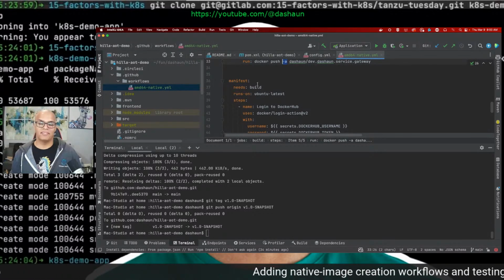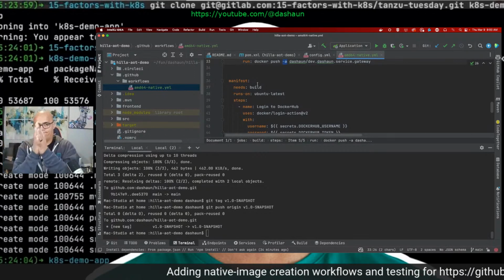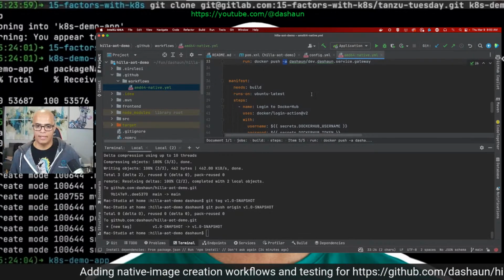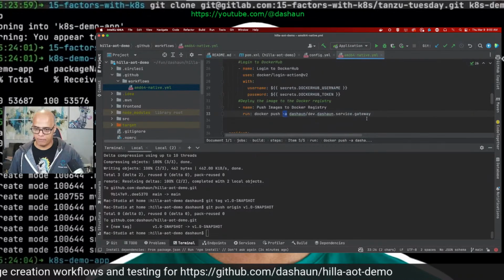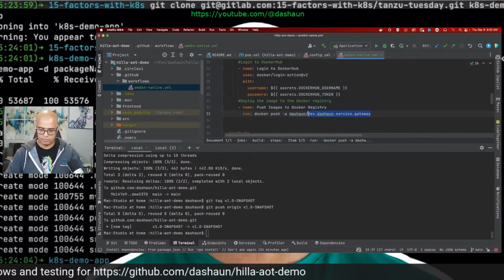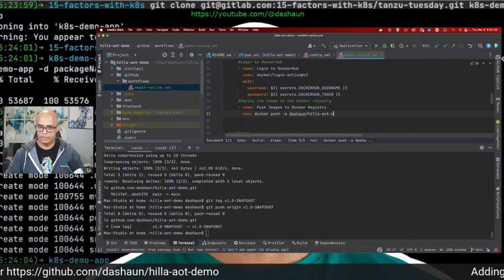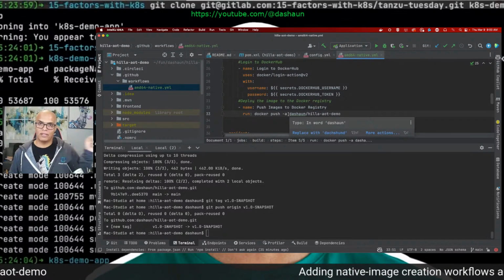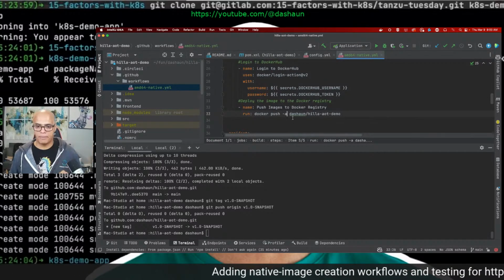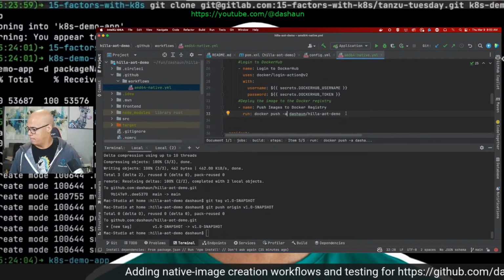Oh, then I create the manifest. I grab both of those versions and I slap them together so that if you download the image, well, this isn't the image name, right? Remember, it was Hilla AOT demo. Since I did the -A, it'll grab all the versions. That's something I couldn't do with the other pipeline, so I had to add the name, but it'll work.